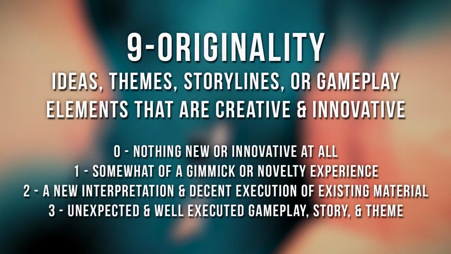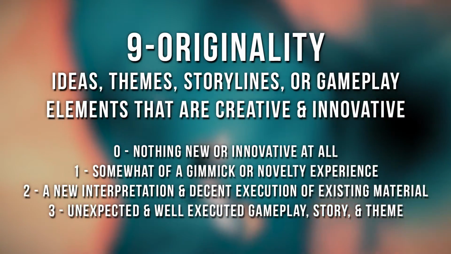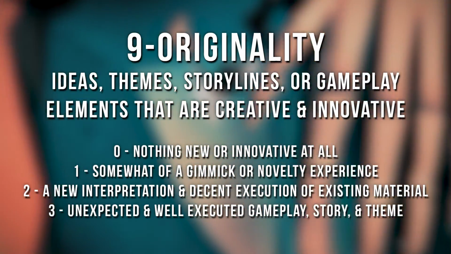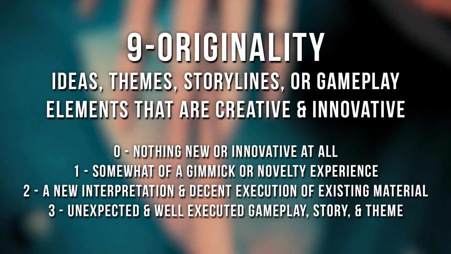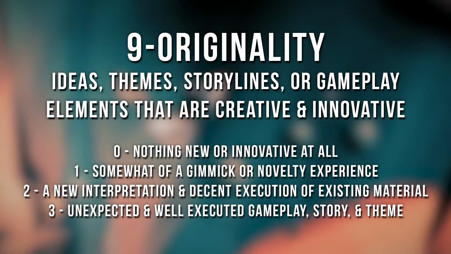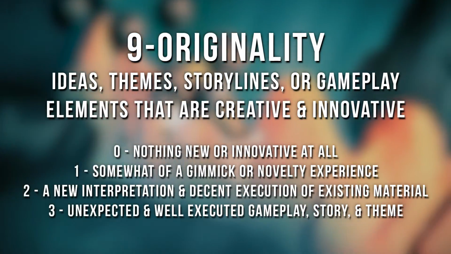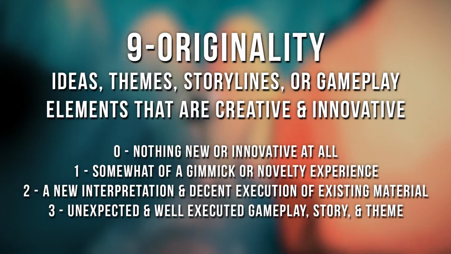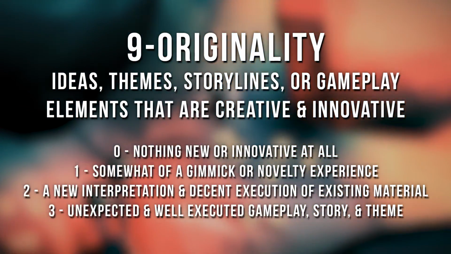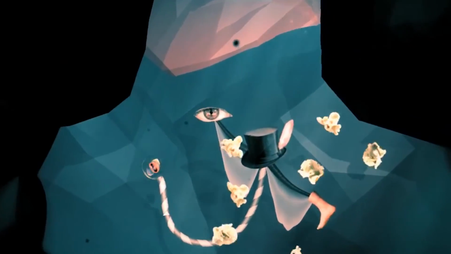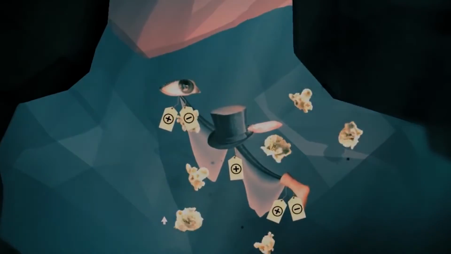And finally, criteria 9, originality. Presenting ideas, themes, storylines, or gameplay elements that are creative and/or innovative. 0 means nothing new or innovative at all. 1 means somewhat of a gimmick or novelty experience. 2 means a new interpretation and decent execution of existing material. And 3 means unexpected and well-executed gameplay, story, and theme. Good examples of this would be Mirage or even Rock of Ages.